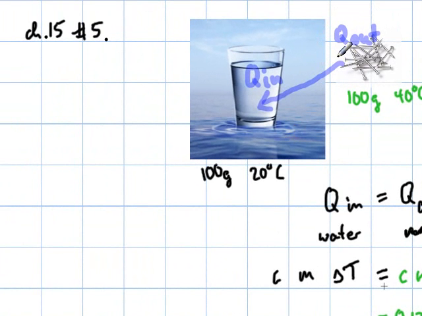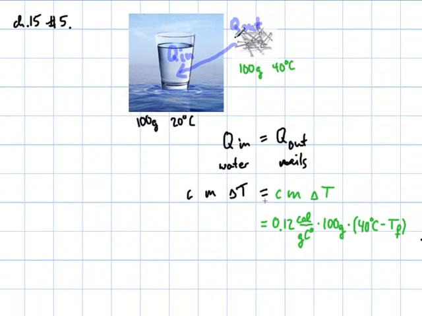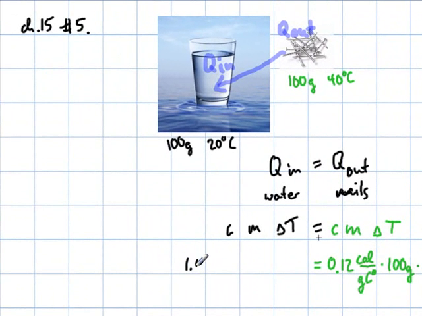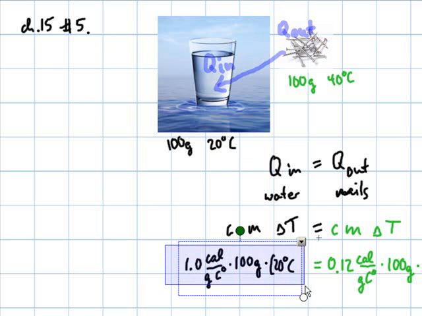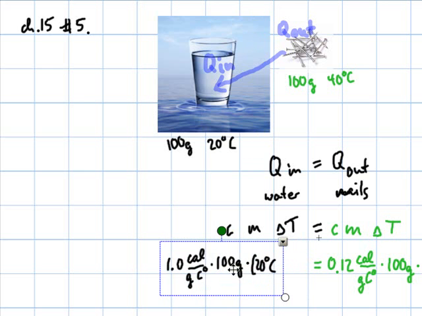Okay, then for the water it looks as follows. The specific heat capacity for water is the highest of all anyway, and it's defined as 1.0 calories per gram and Celsius degree. The mass of the water, they chose it in such a way that the mass is the same, so 100 grams times then 20 degrees Celsius. And now I didn't leave enough space, so I'll try to pull that over here. There we go.